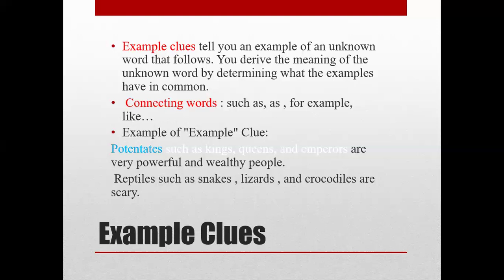We have also the word "reptiles." Let's say that some people do not know what the word "reptiles" means. So what does "reptile" mean? If we have here "such as snakes, lizards, and crocodiles," it refers to a group, a category of animals that mostly don't have legs and just crawl. So we have this one, reptiles, الزواحف. You got it? So how could we know? Because of the examples after it.